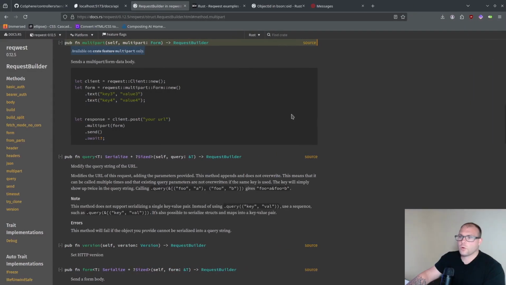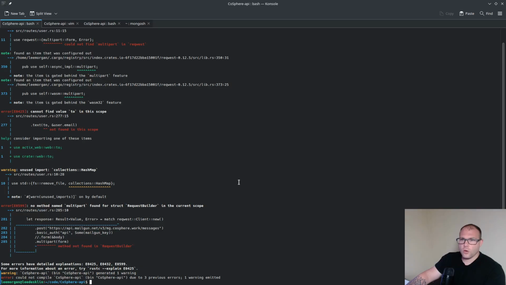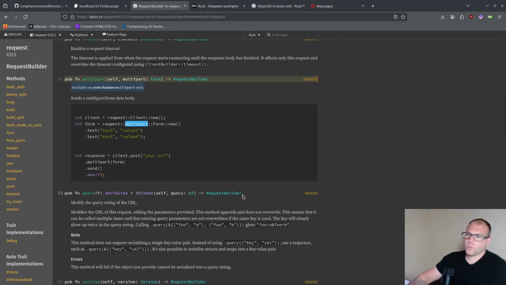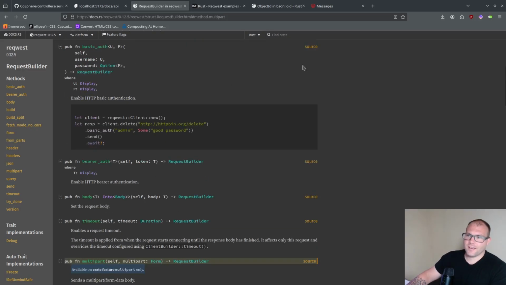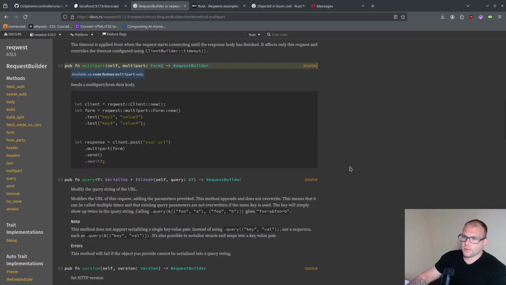What are you talking about? Request multi-part. It's right there. Could not find multi-part in request? It's definitely there. God damn it.